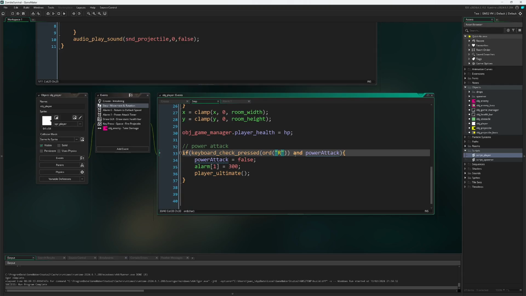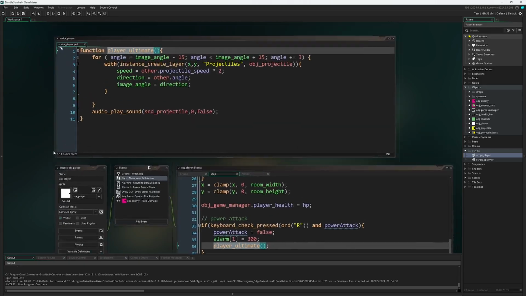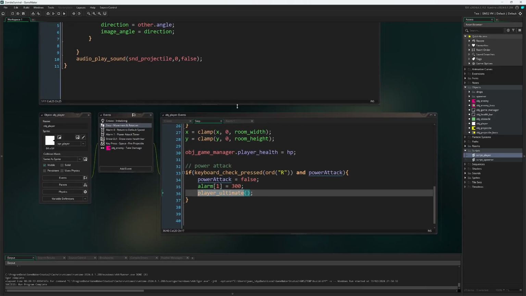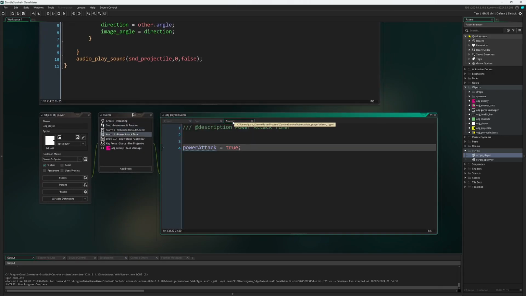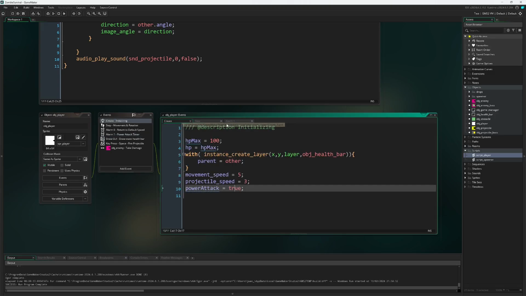In the step event, if I press R and I'm allowed to do a power attack, then I set power attack to false, I set my alarm to 300 steps, and then I perform the player ultimate function, which we have right here. In alarm 1, after 300 steps have passed and alarm 1 is down to 0, power attack is set to true. We're now allowed to perform our power attack.